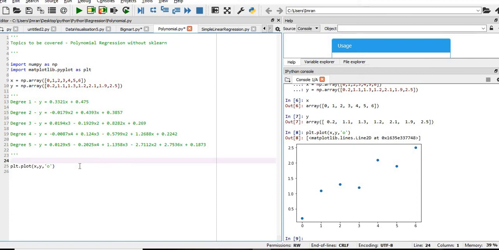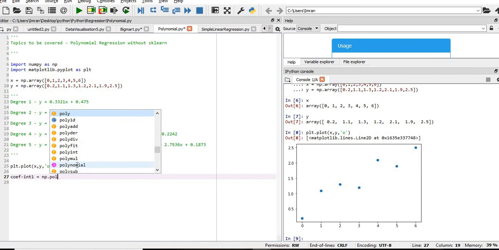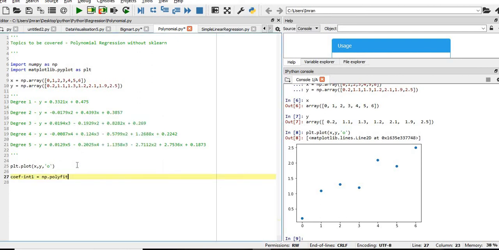Now if we want to get the equation, we need to create our equation for multiple degrees, so we need to fit these values. For that we will have coefficient_intercept1 equals np.polyfit, which is for the polynomial equation.